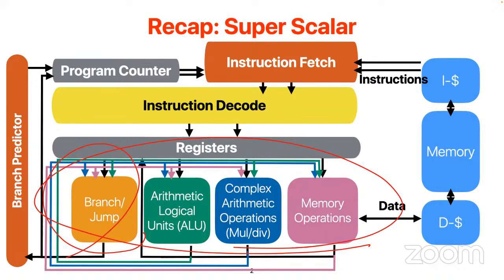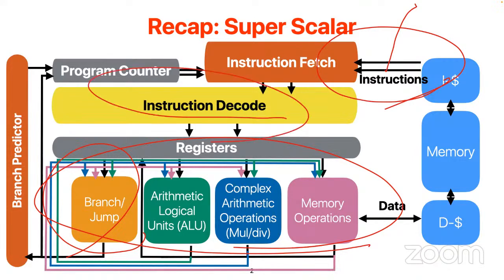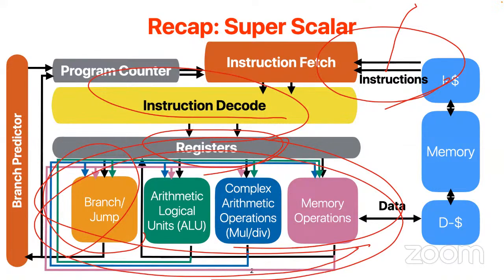And superscalar's concept is really simple. Instead of just fetching one instruction at a time, you see two arrows here because we are fetching two instructions, or in general more than one instruction, at a time. We also need a unit that supports decoding more than one instruction, and concurrent access of registers because you want multiple instructions to get their operands ready at the same time, together with the data forwarding logic that we have. So that's the superscalar processor.